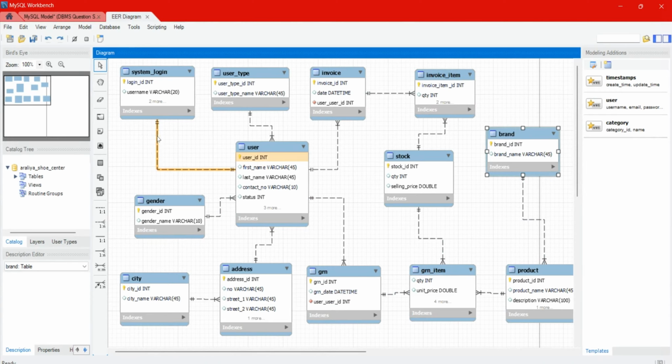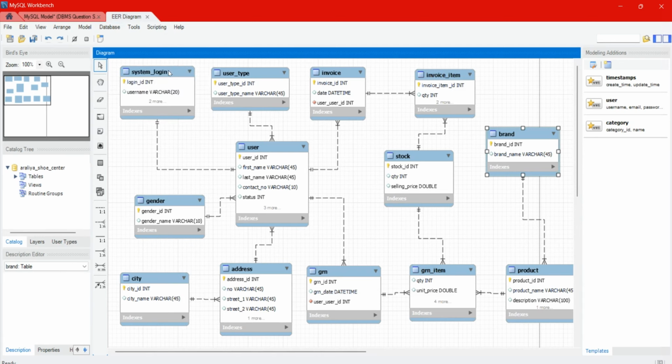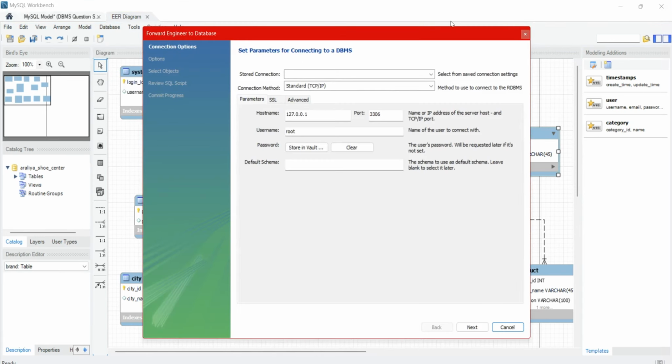First of all, if you need to convert an ER diagram into a database, you need to click this database option, and then there is an option called forward engineer. Once you click that, you'll be given an interface like this. Here you can check your password, host name, username and everything.